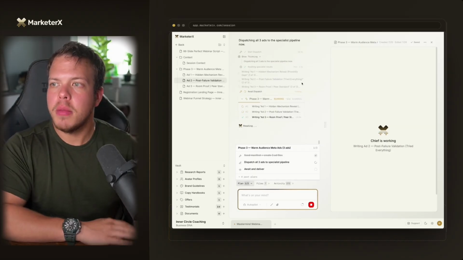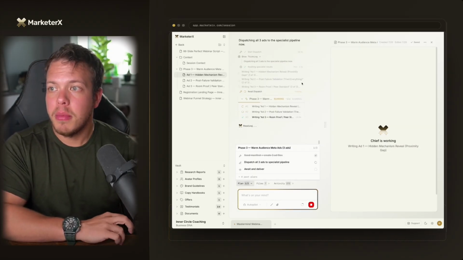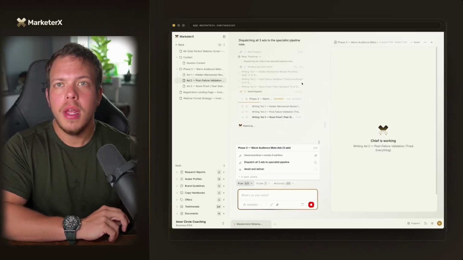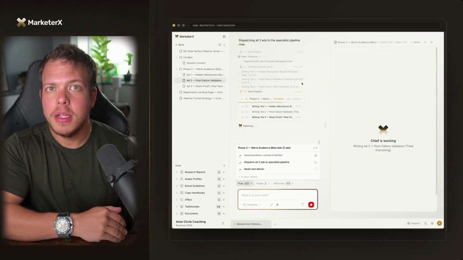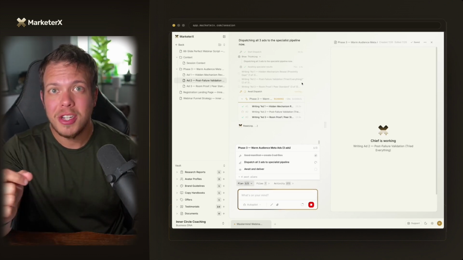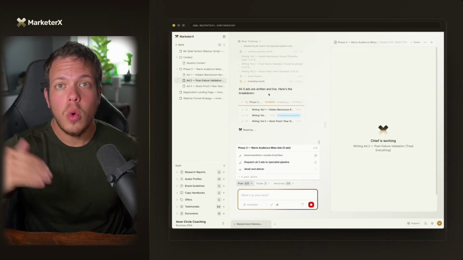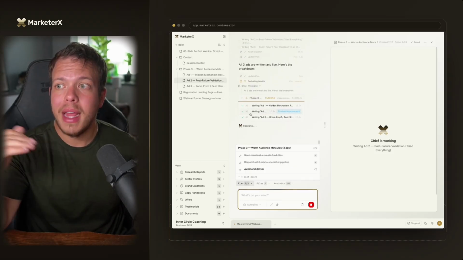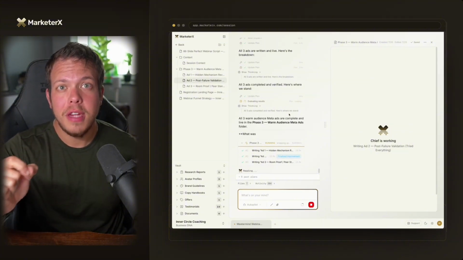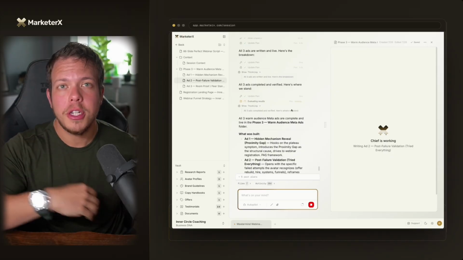Okay, so you can see that MarketerX has dispatched these ads to be written by the sub agents. Ad number 3 is done, and we're still waiting on ad number 1 and ad number 2. Once they're written, they'll be returned to the chief MarketerX agent for its proprietary algorithm scoring and compliance checks. Then it'll return to you, the user, for review. Ads 1 and 3 passed our approval standards, but ad number 2 had a finalized improvement, meaning it was reviewed by the chief. He sent it back and said, we need to fix this and this on this ad before I show it to the user.